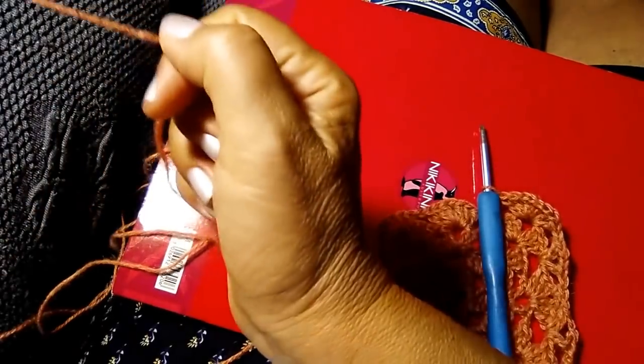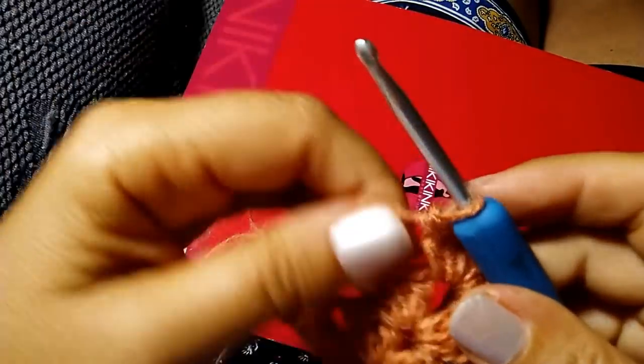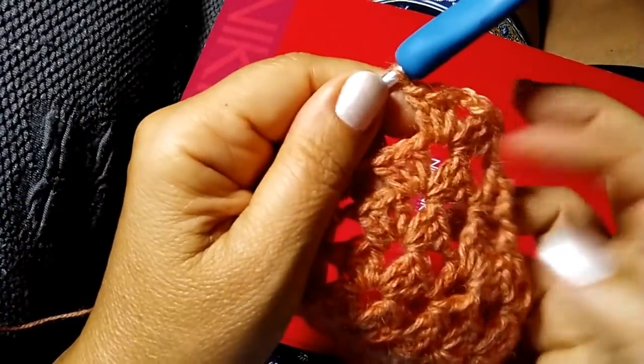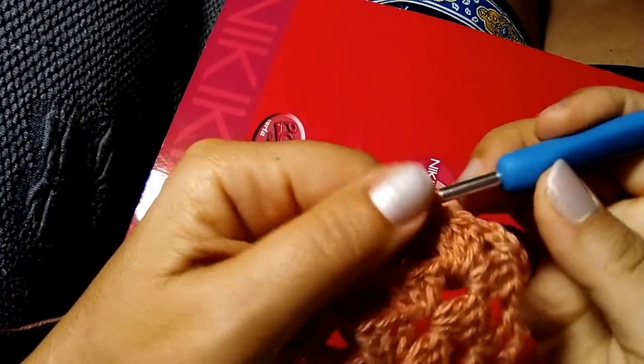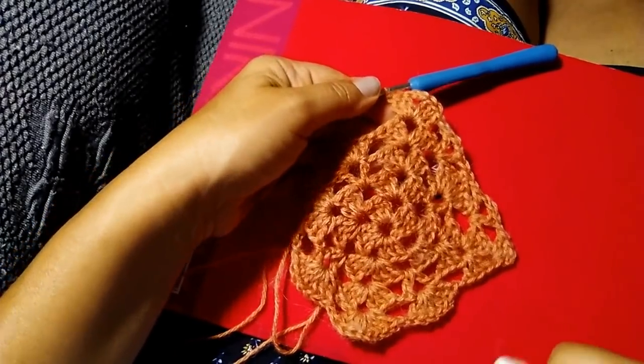If you have good memory, I think you should know now how to repeat a new corner in the center of each corner below. And now repeat the same for the other three edges.